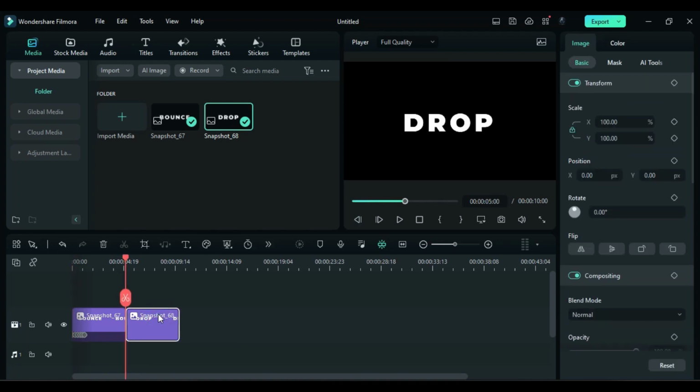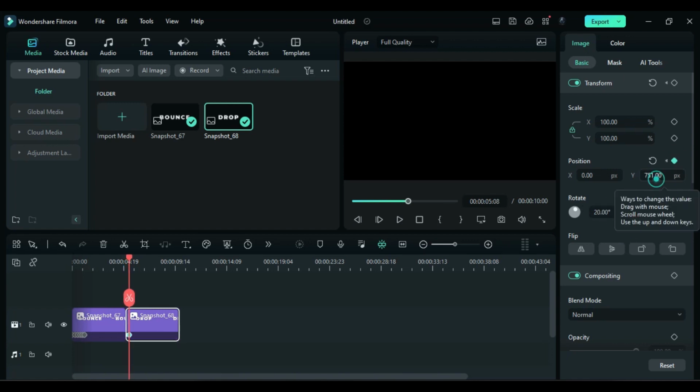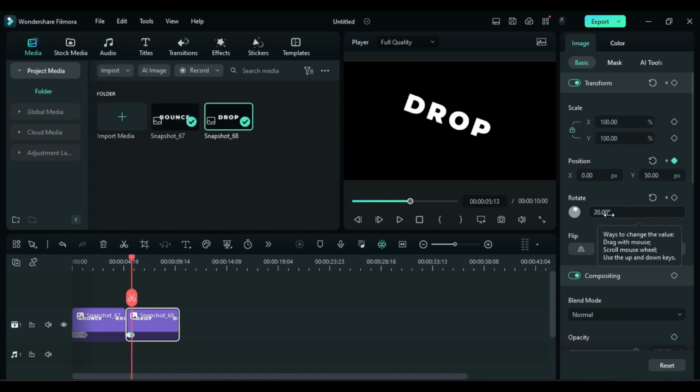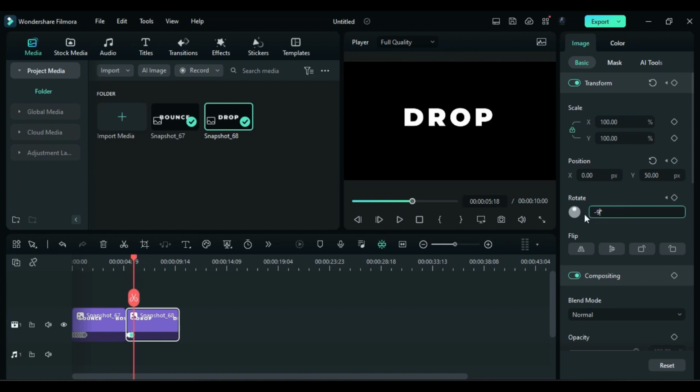At start, take the text out of the frame and set rotation to 20 degrees. Then after 8 frames, place the text at the bottom of the screen and on rotation keyframe. Then after 5 frames, set text to the middle of the screen and set rotation to 0. Then after 5 frames, set rotation to -9 and set the text position at the bottom of the screen.